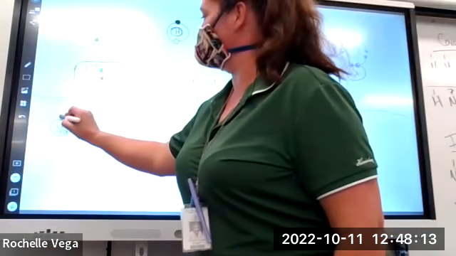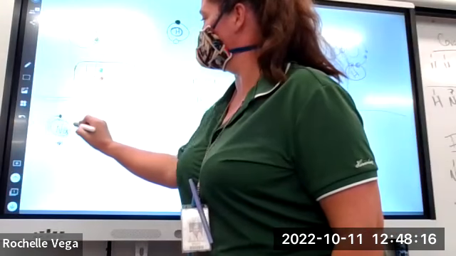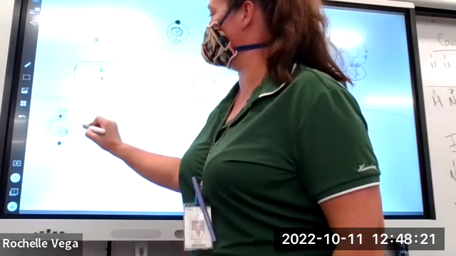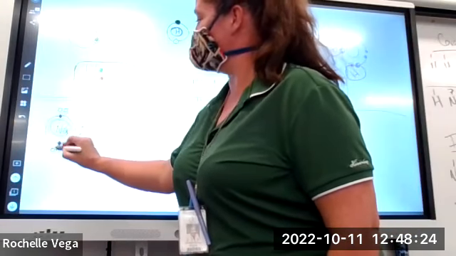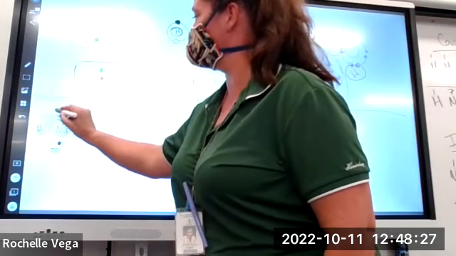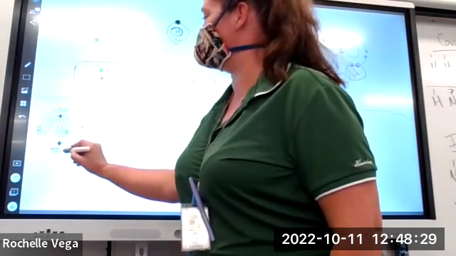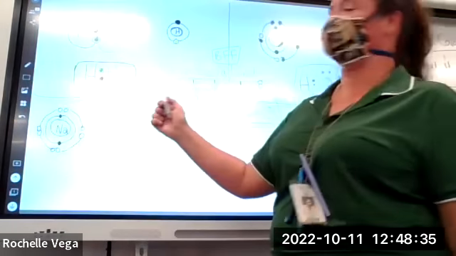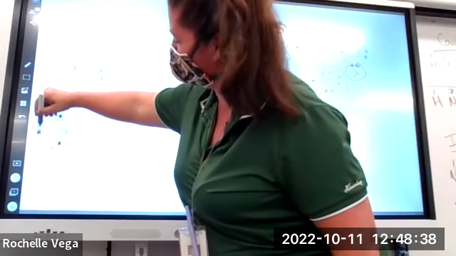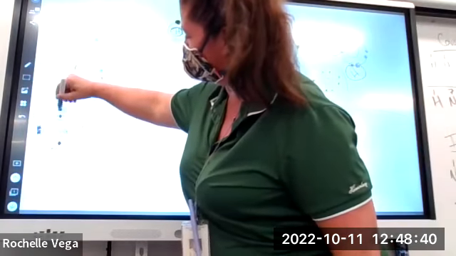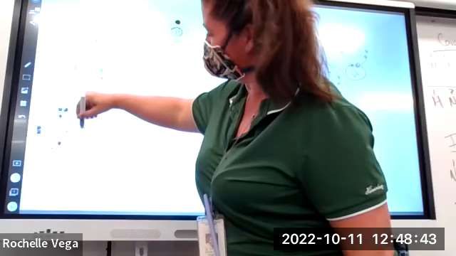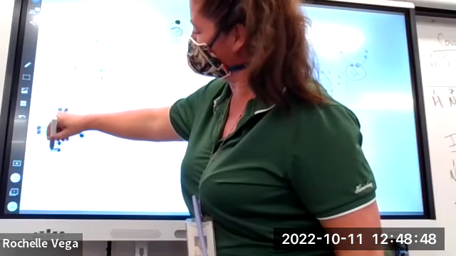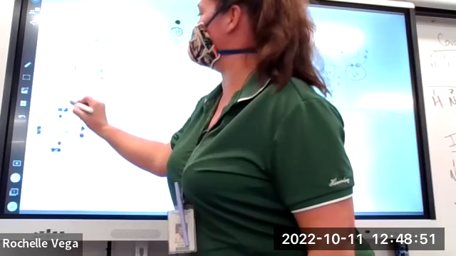All right, so for sodium, we have to get to 11. Our first layer was 2. Then we're going to have our next layer. Our next layer has 8. Now 2 plus 8 gives us how many? 10. Do we need more layers? Yeah, we are still not all the way to 11. So our second layer is going to be all the way filled in. And then we need a third layer.